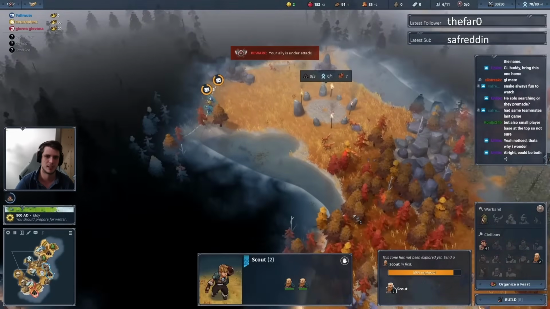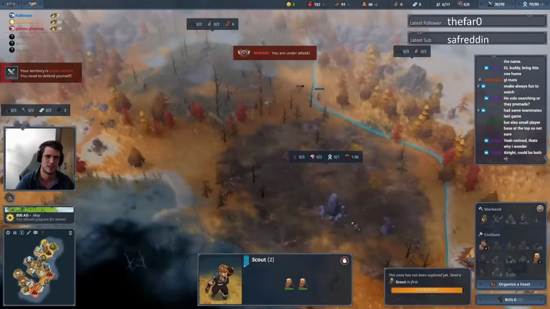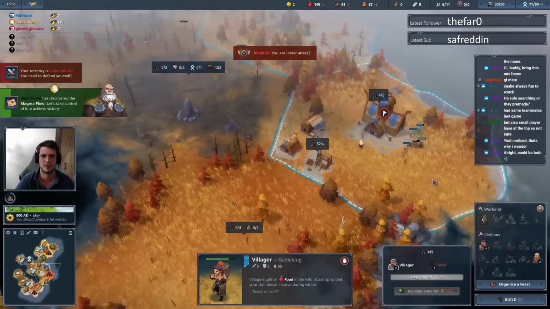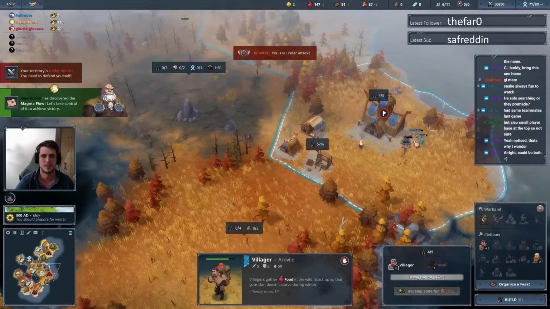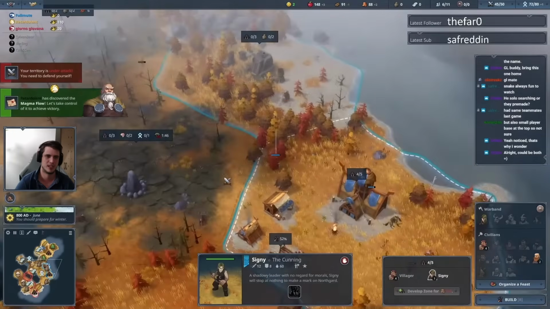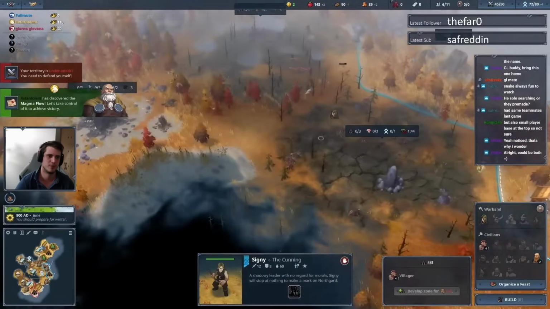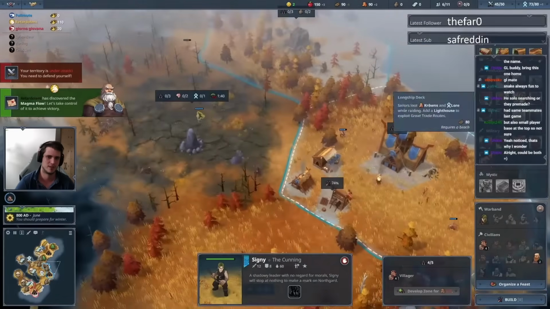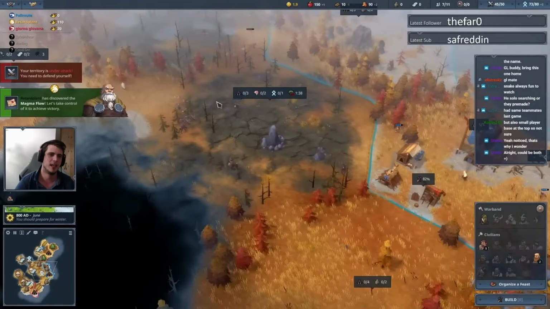So we're sending our scouts back at approximately 90%. We will also micro our villagers so that they are not wounded when the wolf attacks, because wounded villagers are less effective in summer and in winter. And obviously our scouts will now go and finish the tile in the back, and we're about to drop a dock.